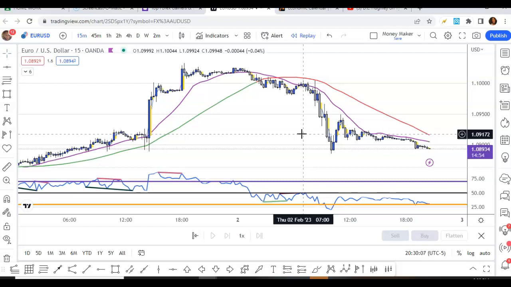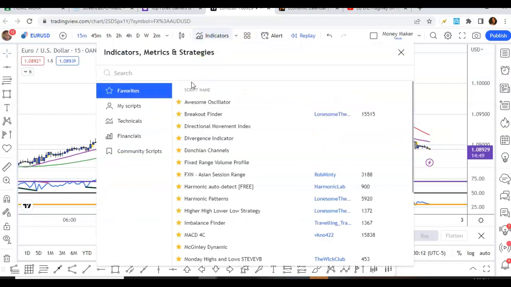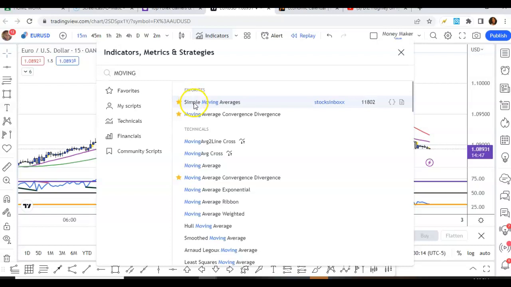I'm on EU right now, and what you're going to need to do is go to your indicators and type in moving average, okay? Now, you can use the simple moving averages by StockInbox, or you can use just the normal moving average right here. I have a combination of both because I use this one for something completely different, and I don't want to remove it from my chart right now. But you can go ahead and use this one and put the three that you need on this one, or just add the three moving average indicator. I think there is a limit based on your plan, so this one will probably be beneficial for you.